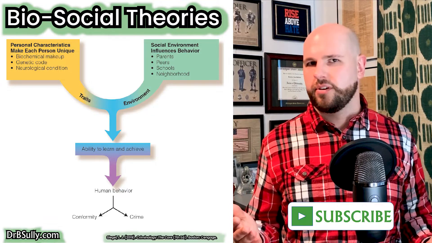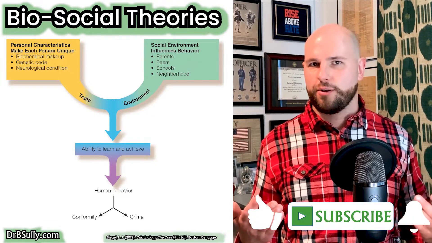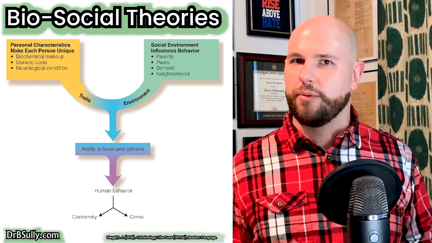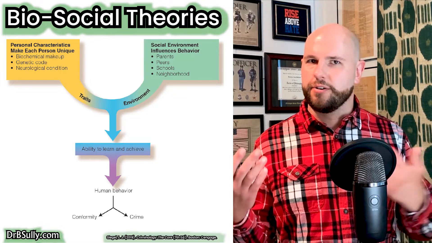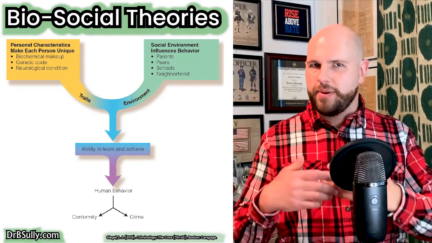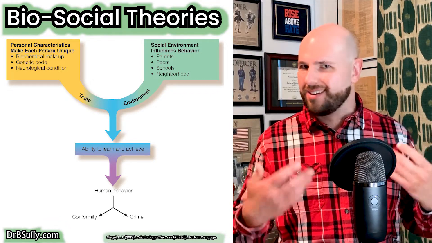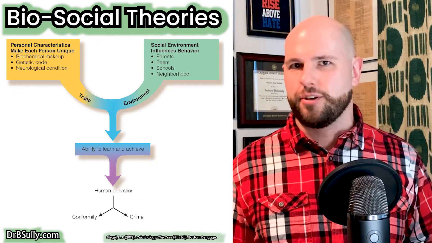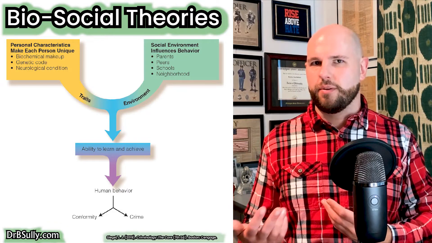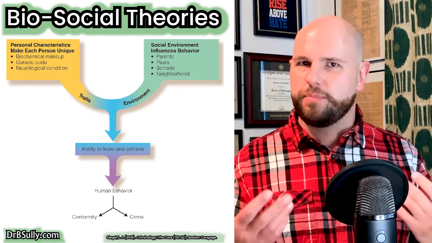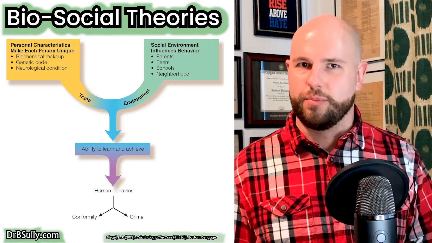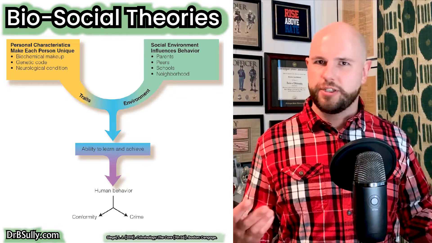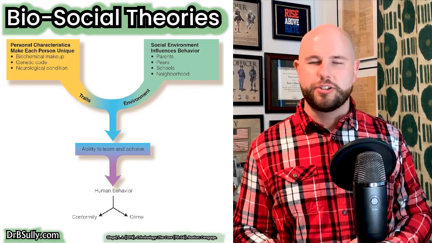That's just a brief overview of some of the modern biosocial theories of crime. There's certainly sufficient evidence to indicate there may be a biological influence on criminal behavior, but none of these biosocial theories are definitive. Some have more support than others, and they've been subjected to only limited testing, mostly in clinical settings with small sample sizes. If there is indeed a biological influence on criminality, it's important to remember that it merely predisposes some individuals to an increased risk of potential criminal behavior — it takes the right combination of influences in the social environment to actually trigger that predisposition.